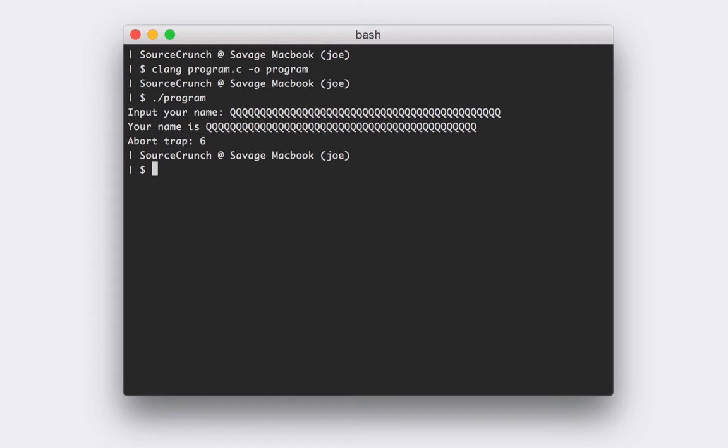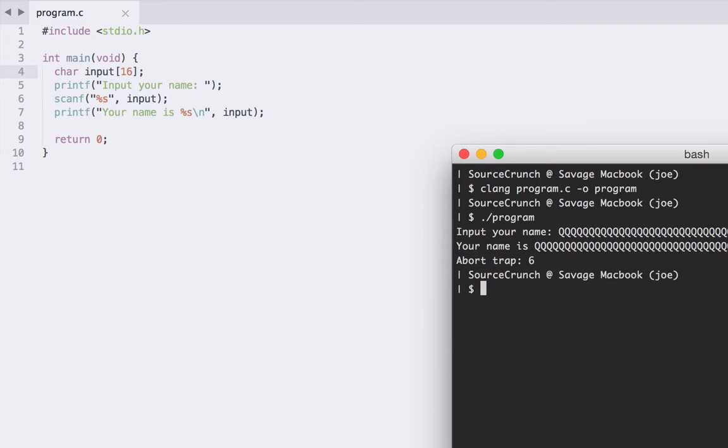And it turns out this actually isn't very easy to fix using scanf. And so the real solution is don't use scanf. Use some other function to accept input from the user, or write your own. This isn't super related to the topic of arrays though, so we're not going to talk about it right now.